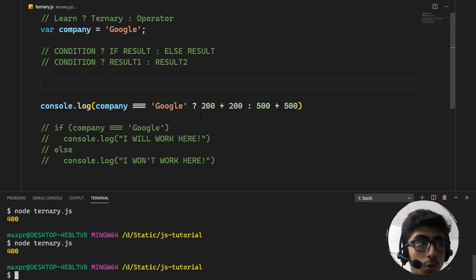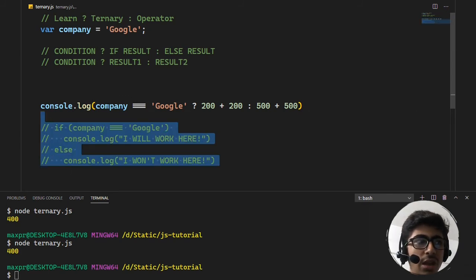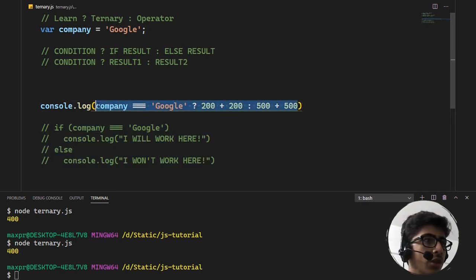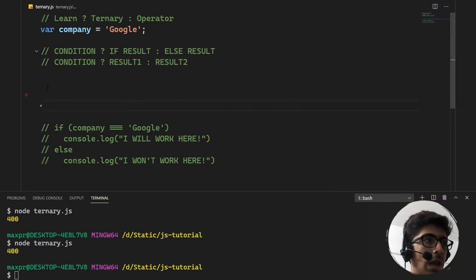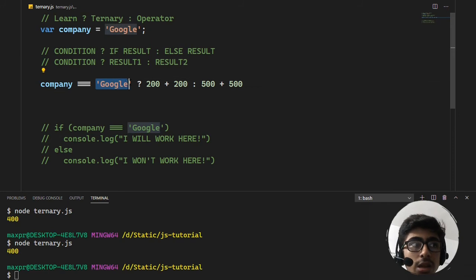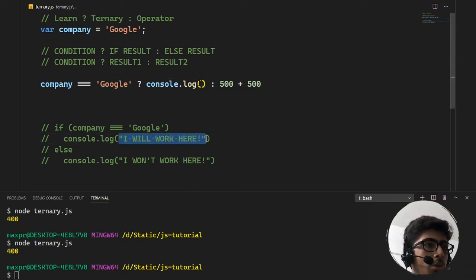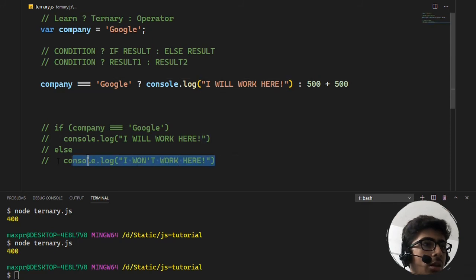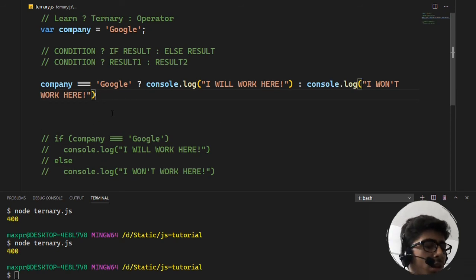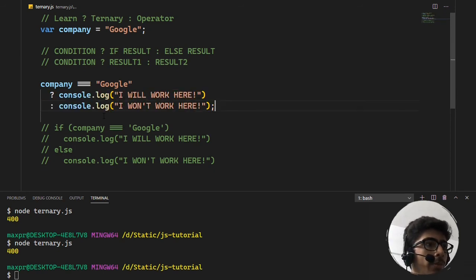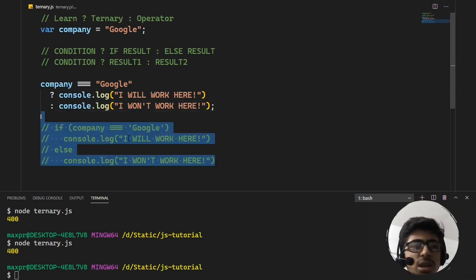And if you also don't want that, okay, if you just want to write it as an if else, this ternary operator, so let's just get rid of this and also this, and let's paste it here. So if the company is Google, at that point we want to console.log whatever we want to do, right? So let's just copy this, paste this, and let's copy this whole console.log, let's paste it here. So you can do something like this. Let me just format it. So right there we go. So if the company is Google, then we want to do this, else we want to do this. You can do it very simply, right?